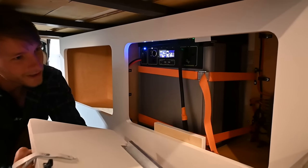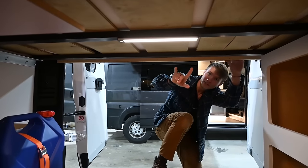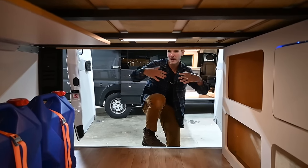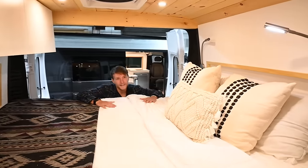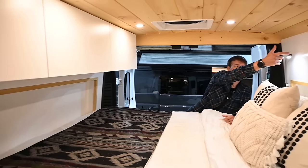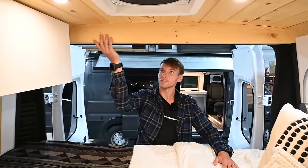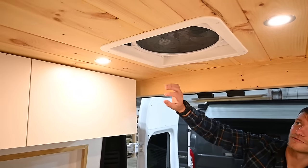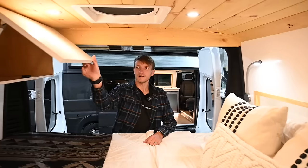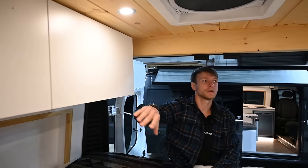Underneath the bed we've designed our cabinets and electrical system to maximize storage and give customers the option to set up L-tracks all over the place to strap things down. You also have two additional seven-gallon tanks as an add-on, giving you up to 21 gallons of fresh water. Cubbies, more cubbies everywhere. You have your 6000-watt-hour Goal Zero in there and a little more storage as well. Our beds are made out of lightweight slatted plywood so your air mattress can breathe, and metal tubing gives us that low-profile bed platform maximizing more space. Up here we have bump-outs giving you the ability to sleep someone taller than six feet.